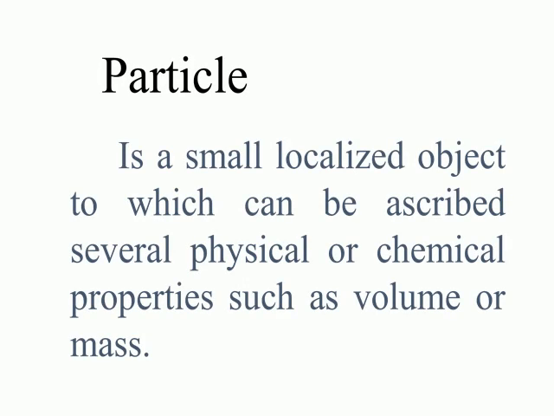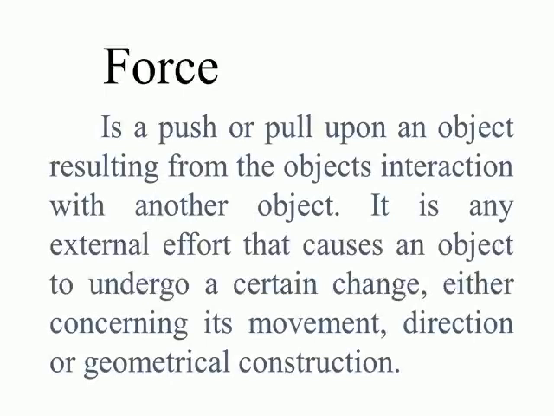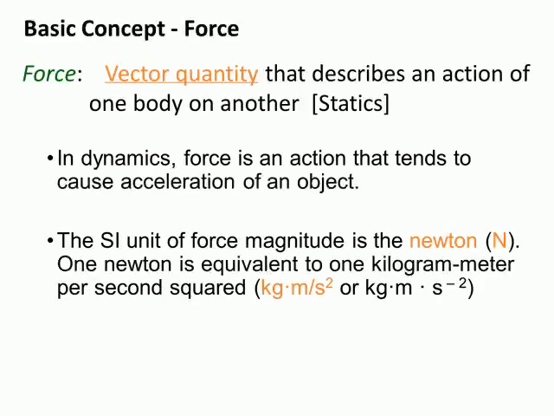A particle is a small localized object to which can be ascribed several physical or chemical properties such as volume or mass. Force is a push or pull upon an object resulting from the object's interaction with another object. It is any external effort that causes an object to undergo a certain change, either concerning its movement, direction, or geometrical construction. So, the basic concept for force: it is a vector quantity that is described as an action of one body on another in statics, while in dynamics, force is an action that tends to cause acceleration of an object. The SI unit of force is the Newton. One Newton is equivalent to one kilogram meter per second squared.